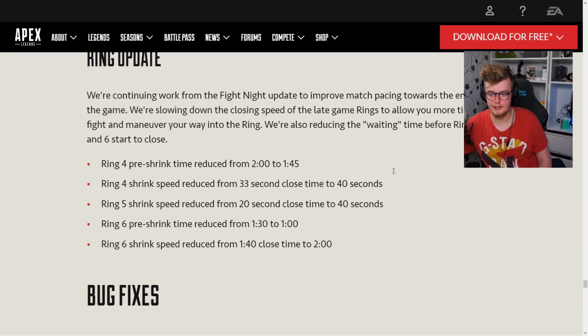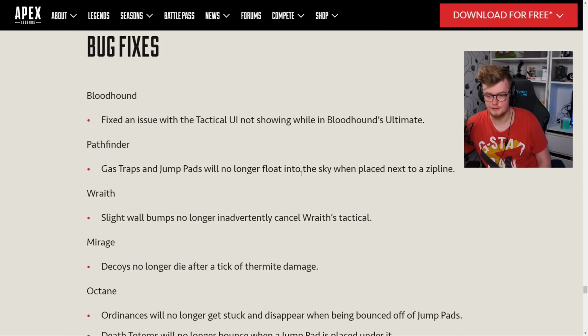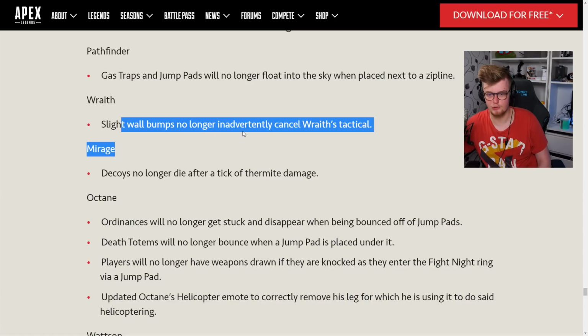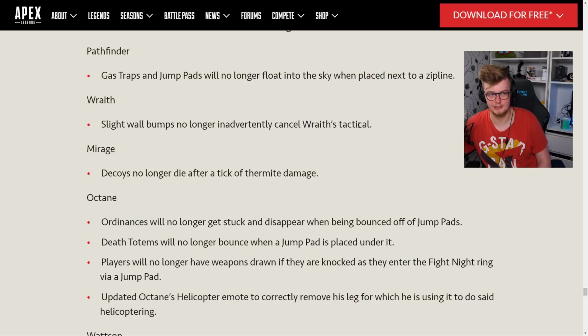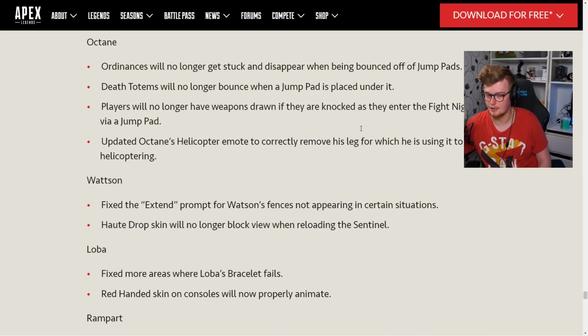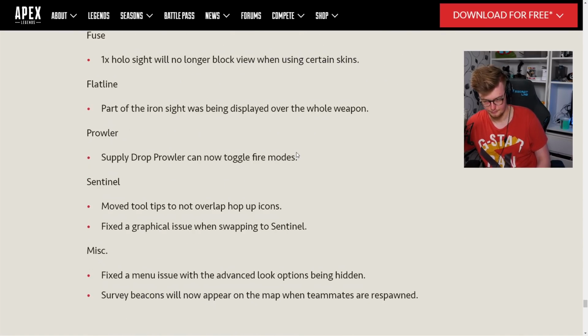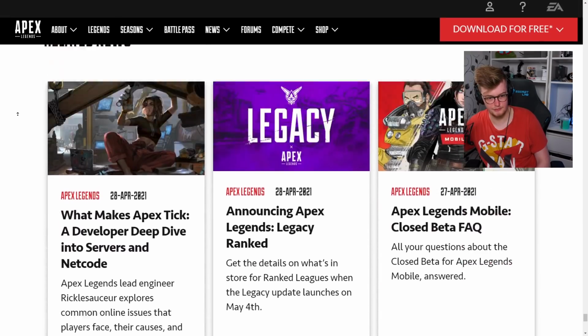They reduced the waiting time by a nice amount. Bug fixes, don't care. Slight wall bumps no longer inadvertently cancel Rift's tactical. This was on the way, but then it just didn't happen. Or this should already have happened, but we'll see. And then some other bug fixes.